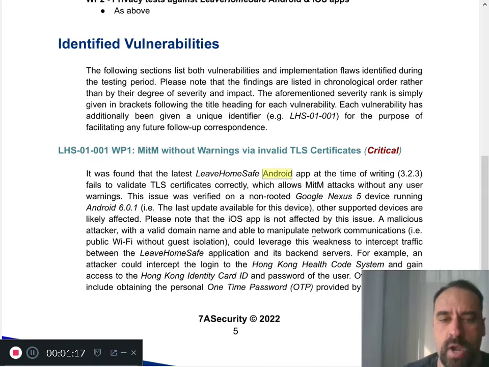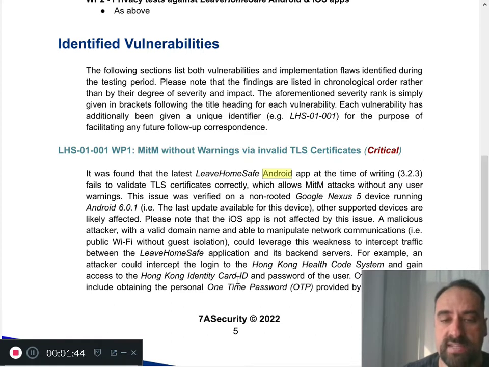And the impact is quite high, right? Because the attacker can provide an invalid certificate, which will allow them to intercept the traffic between the LeaveHomeSafe Android application and the LeaveHomeSafe servers. So when the user tries to log into the Hong Kong health code system, the attacker can man in the middle that traffic and gain access to the Hong Kong identity card and other data from the user.